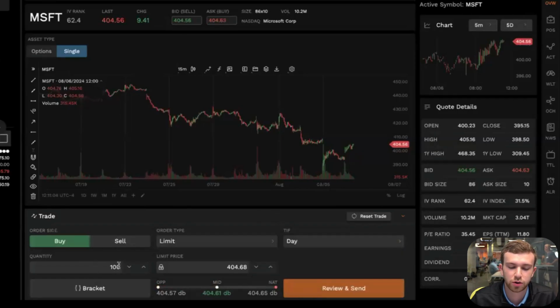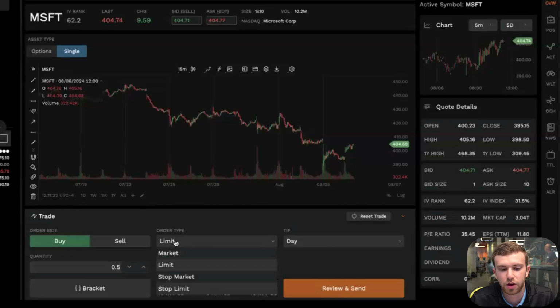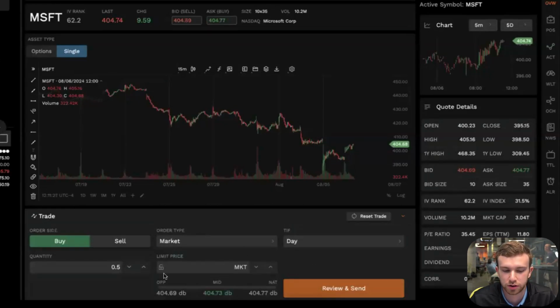And back to the order quantity, if you want to do fractional shares, let's say you want to buy 100.5 shares, you would have to first do that as an order of 100 shares, and then you can do an order for fractional shares as half a share. And to do fractionals, we would have to go for the order type. You would have to go to a market order.